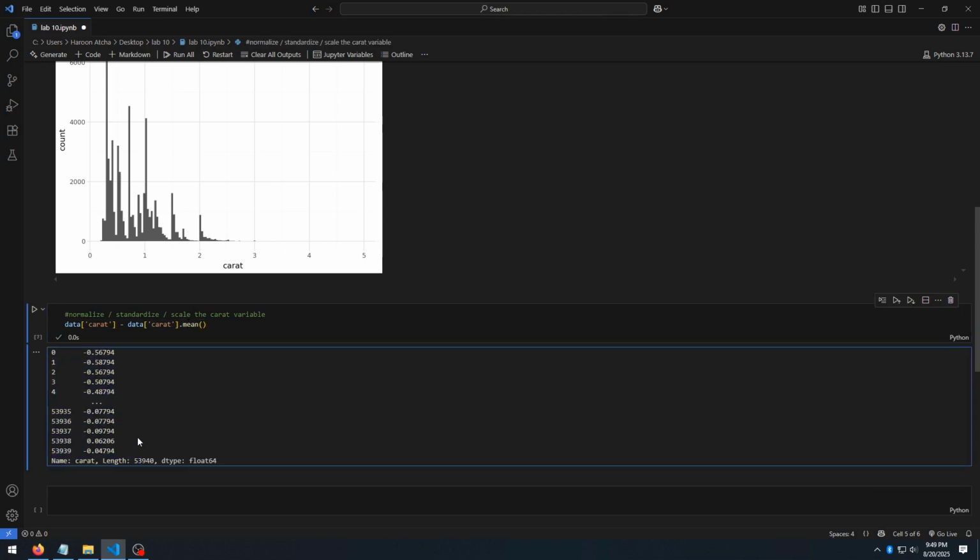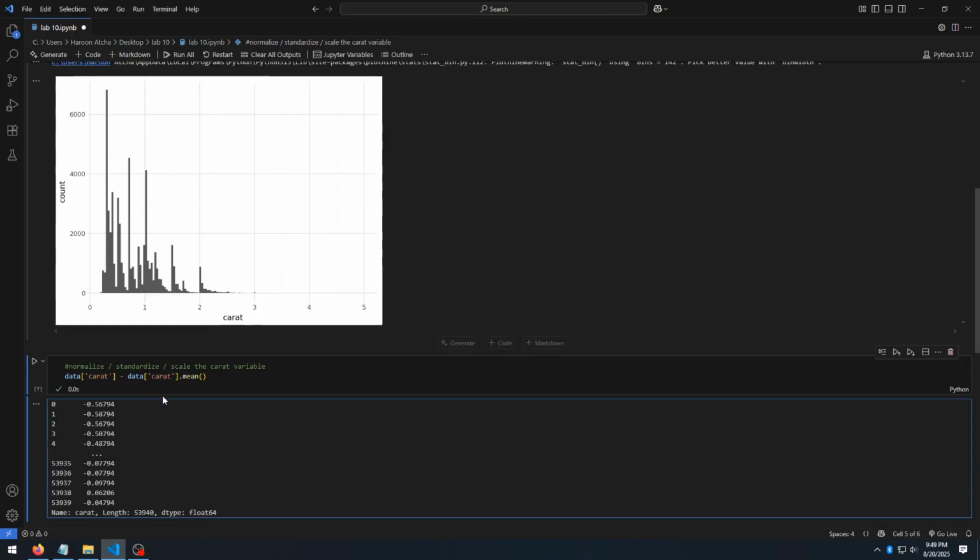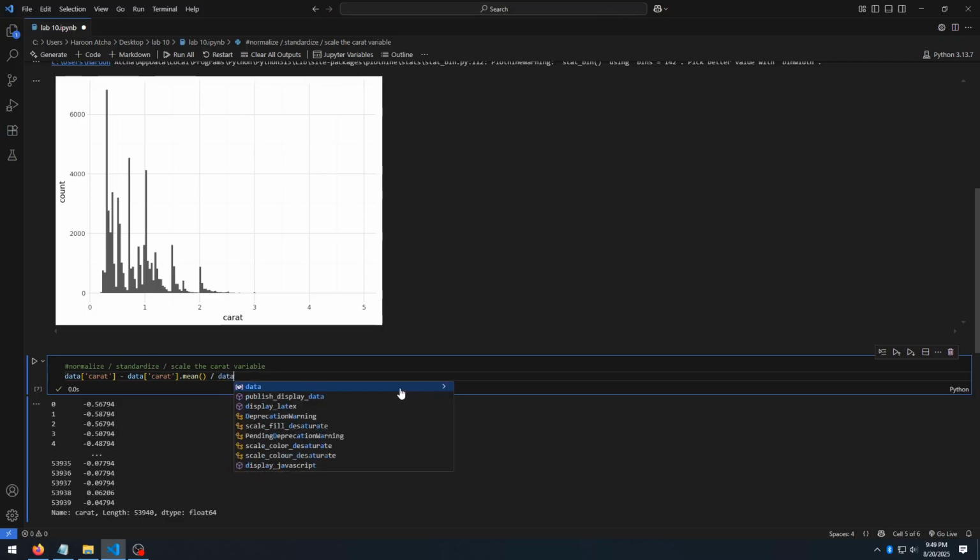Now you'll notice that there are some negative values now. That's okay. What's really important to us, or rather what makes it easier for the model to see, is not the absolute value of these numbers, but rather where's the variation. And the last thing we want to do is divide by the standard deviation.